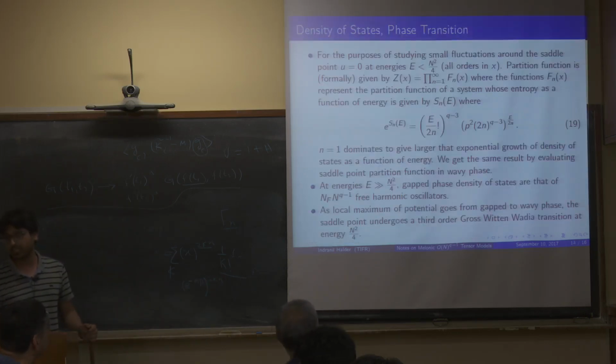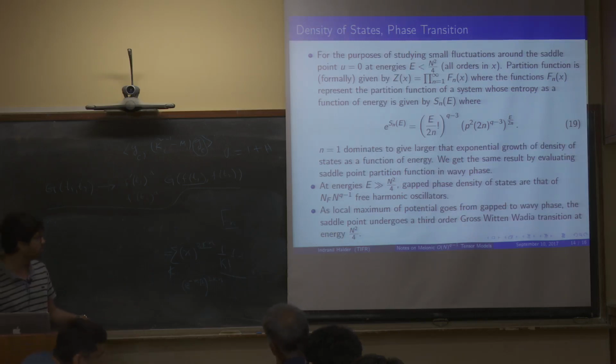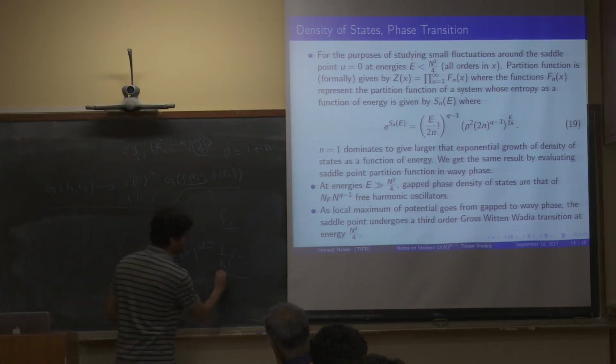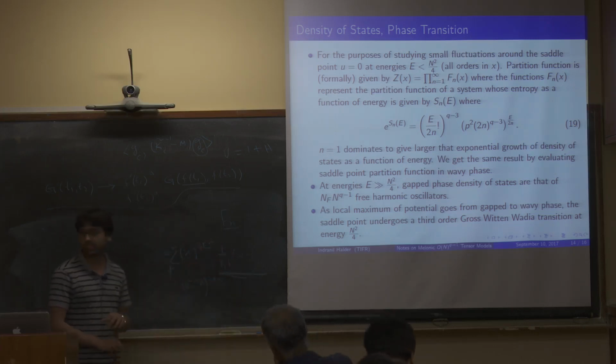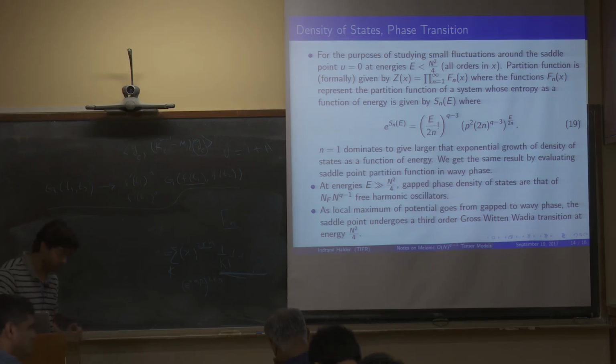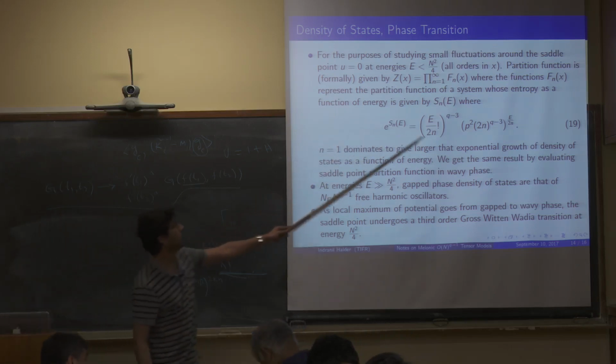density of states. In order to read out the density of states, you don't need the exact answer. You actually need the coefficient of x to something, because that's the entropy. So this gives the density of states. The thing that multiplies x, when written, gives an exact expression for rho of e. So for every given value of n, you get some effective entropy, which is given by this formula, written in terms of energy.